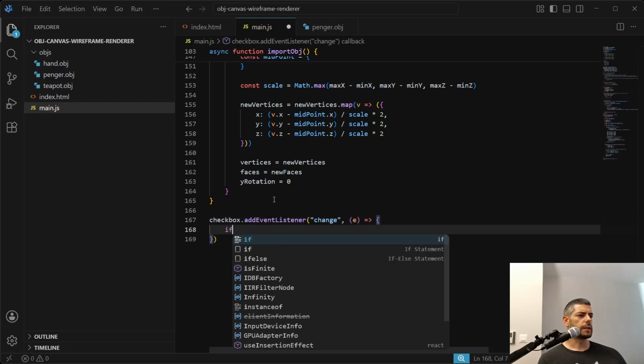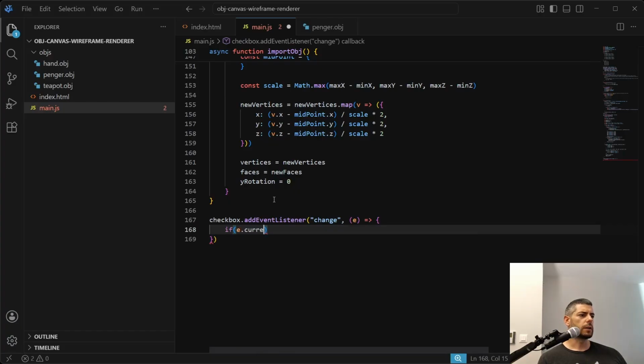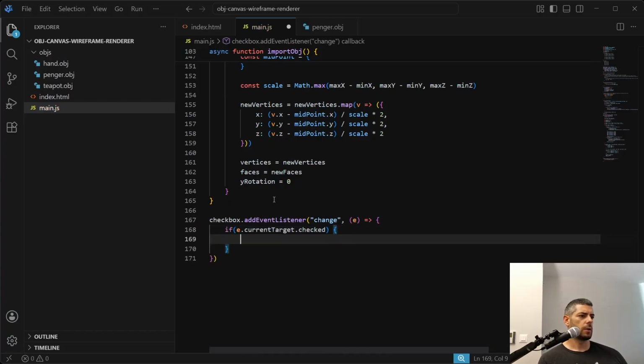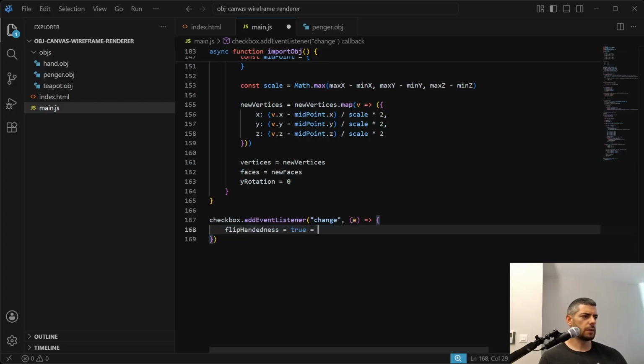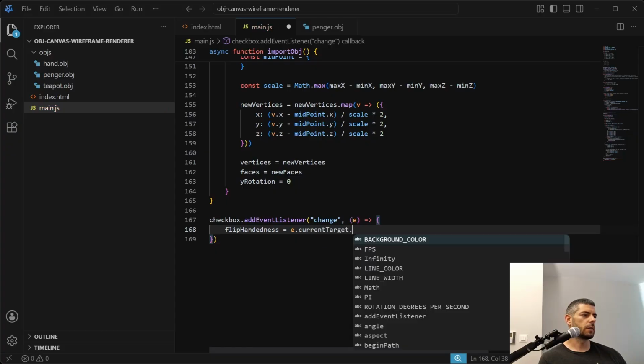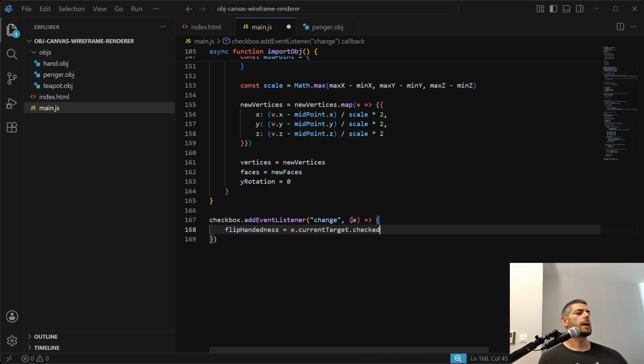So basically, if e.current_target.checked, we're gonna do flip handedness is true. You know what? I'm just gonna make this simpler. e.current_target.checked, and we also want this to actually, if we've already imported it, we want it to go ahead and flip it.